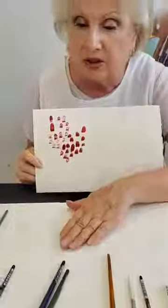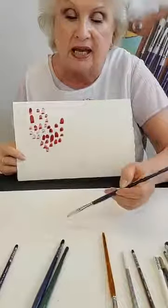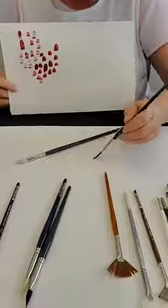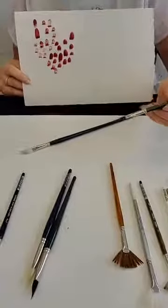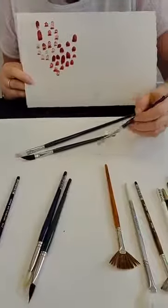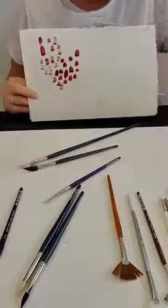We've got our triangle, which I'm still trying to work with, and we have a dagger striper. We have four dagger stripers in our series. The first one is our Bristolon, which if you've been following us, you know that it's a stiffer filament, and it's always going to hold its edge, and it's always going to be just as stiff as this all the time. We also have it in Ruby Satin, which is a little softer and very, very pliable. Feels a lot like the old endangered species, the mongoose hair, but it's a synthetic fiber, so you won't have any issues with that at all. And then we also have dagger striper in our Silver Silk 88. Silver Silk 88 is a very unique series because it has a gradation around the filament itself, so it's going to hold color. And then, of course, we have black velvet.